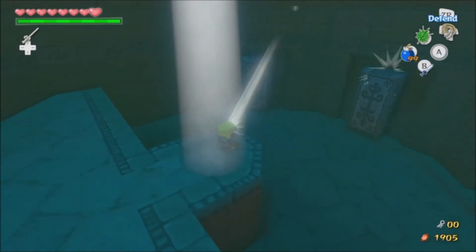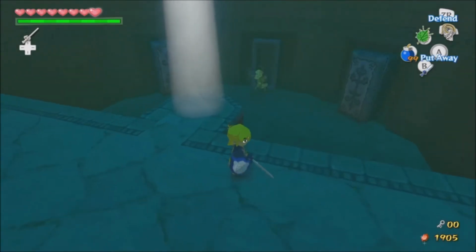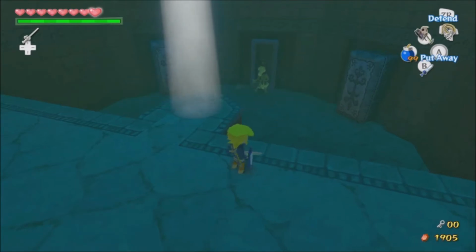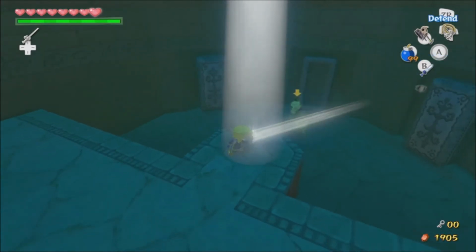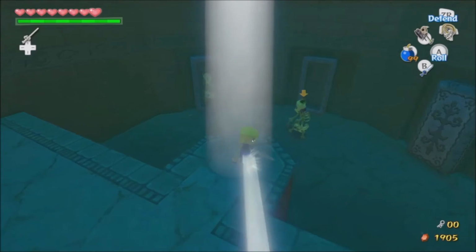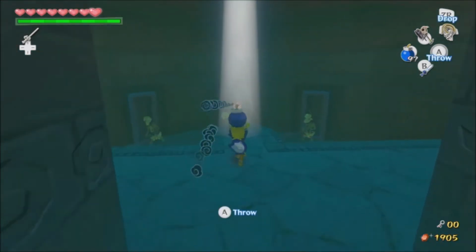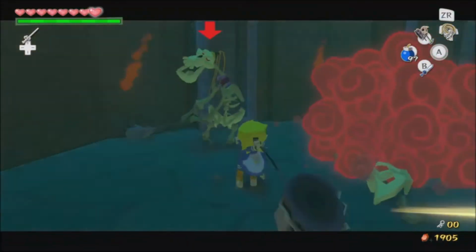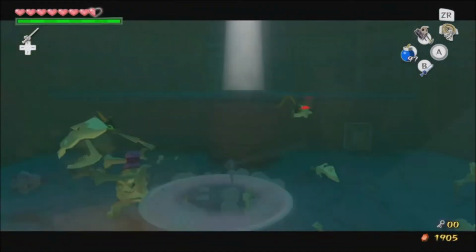You can shine lights onto these tombs, these sarcophagi here. Oh, we can use those guys, huh? Well, don't mind if I do. We can take care of these guys, shine them out, get them out. We can chuck some bombs down on them. Oh, yeah! Come on out. Ow.